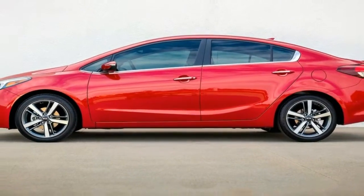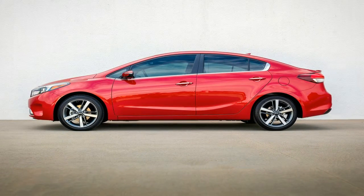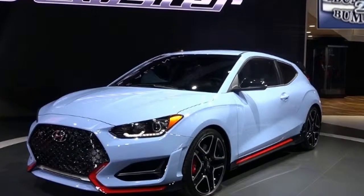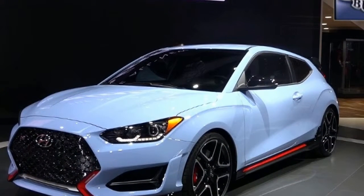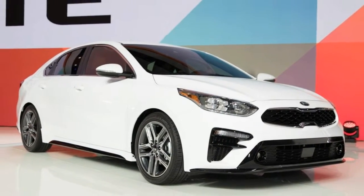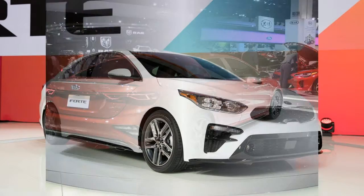The 2019 Kia Forte spiced things up at this year's, typically frigid, Detroit Auto Show with a hot new look and some fancy new tech under the hood that will help the car achieve 35 miles per gallon combined. The Forte is now in its third generation, and over those years, the Korean automaker has learned a lot about what compact car buyers want.